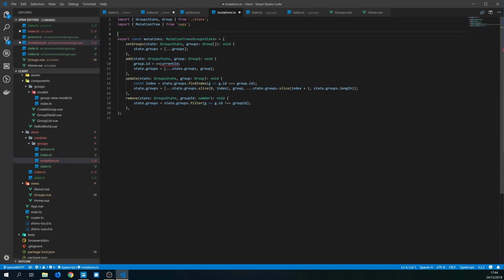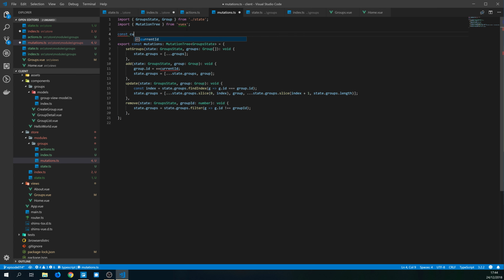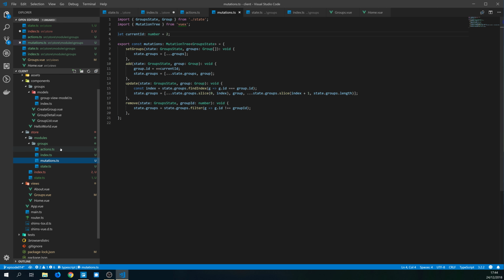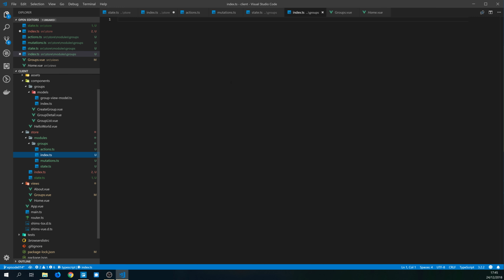Okay. So we have the state, which is basically what we had as a root, but now it's just for the groups. We have the mutations, the actions. So now we need to export the module.